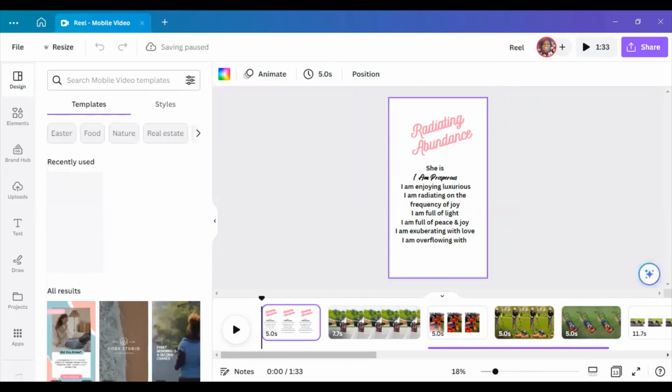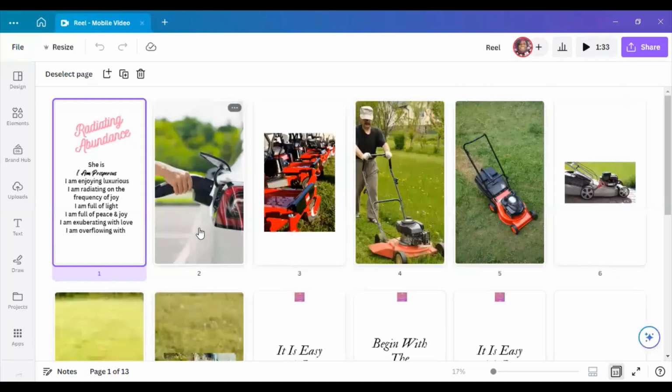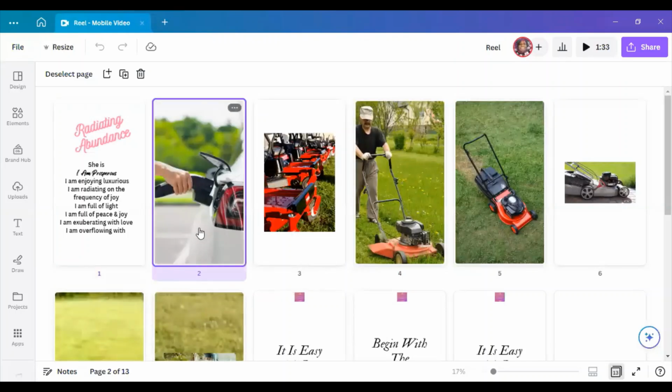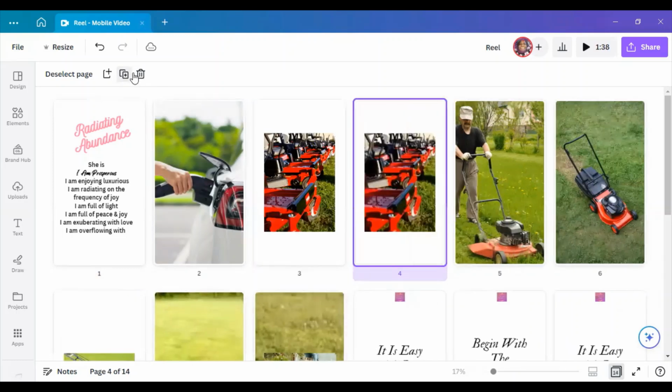So in order for me to duplicate that, now you have to go to the very bottom where you see this little grid view and it has the number of slides. You click on that. Okay, then you click on the one that you want to duplicate. So say I want the second one or the third one. Click on that right quick here, and then you go look at the left at the top, and you'll see a little icon with a plus sign that says duplicate page. Click on that, bam, you got it right there.